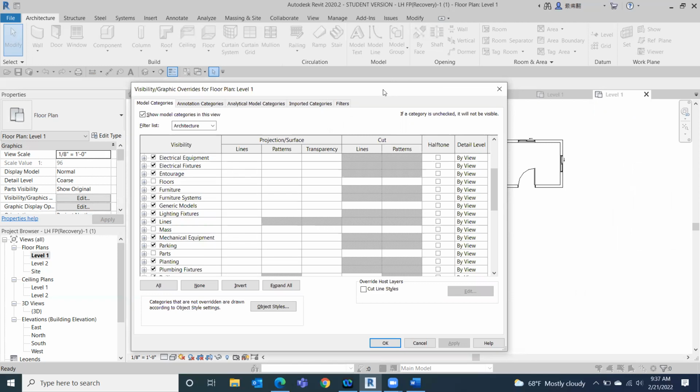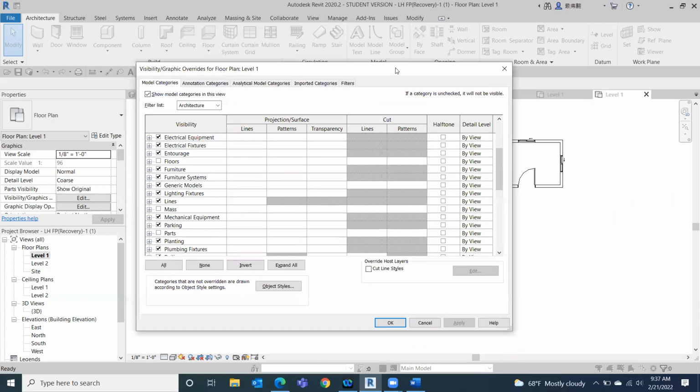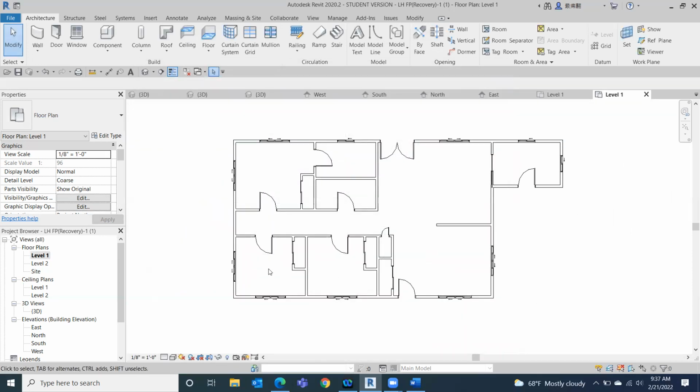The floor itself is gone as well, but that is a patio part. So we don't really need that patio part for our actual floor plan. We want our floor plan just to be this section right here, so we can hit OK. So now we have a nice clean floor plan. That part of the exterior where there's patio here would be considered part of our structural work, so we don't want that to be part of our floor plan. We just want the walls and stuff here at this point.